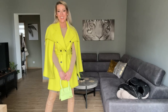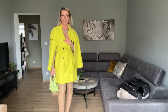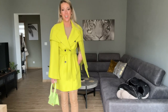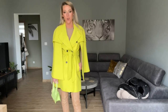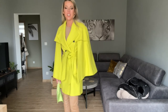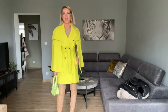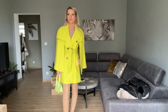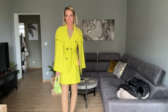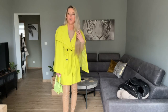So, I don't know if this is my color. Good that I went to a sunbed and I am just a little bit brown. So this is a good contrast to this. Probably it's gonna be a nice spring outfit. But like I said, it's not gonna be for every day because for me it's a little bit too much. I'm used to wearing coats that are black, beige or any. This color is so crazy. And I know that maybe it's for a Sunday walk or something like this.